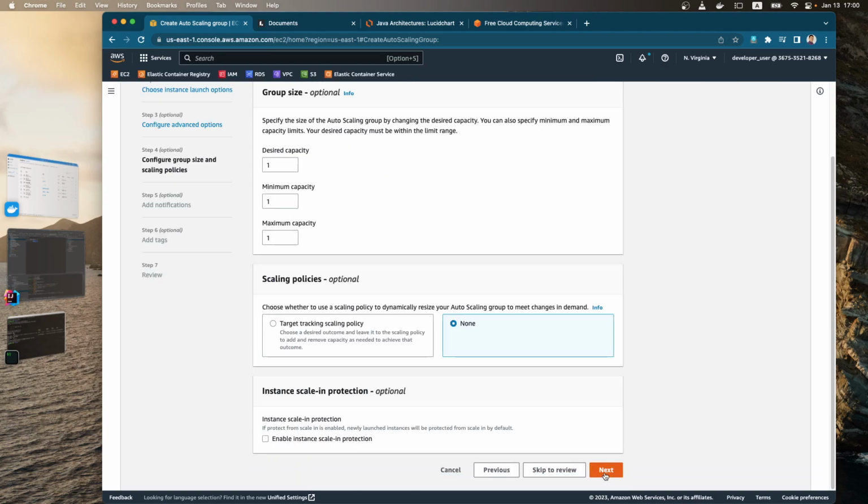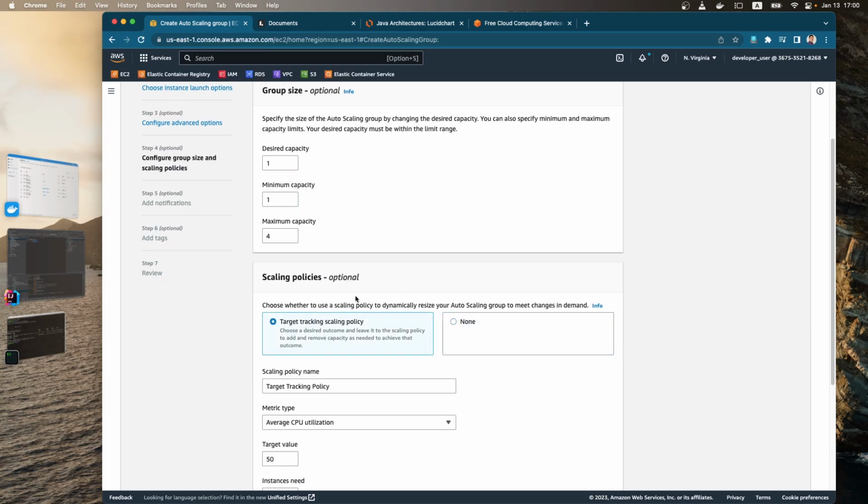Okay, and then we can go to the next page, and then group size. This is where we can define how many instances we need. For here we desire 1, minimum 1, maximum, let's just change it to 4, for example. So no matter how busy you are, maximally you can create 4 instances or 4 servers. The minimum is 1, and we desire 1, so there should always be 1 server running there. We can increase it to 4, but the minimum is 1. Okay, desire is 1. So this is the rule.